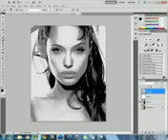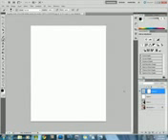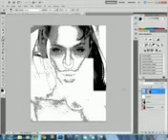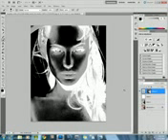Now on the text layer, turn its visibility on and the background layer is off. Add a new layer mask by hitting the add layer mask button down over there, and press Alt and click on the layer mask so that only the layer mask will be displayed. Now paste the pixels that you have just copied, like that. Press Ctrl D to deselect and Ctrl I to invert this. So you have a negative looking image over there.